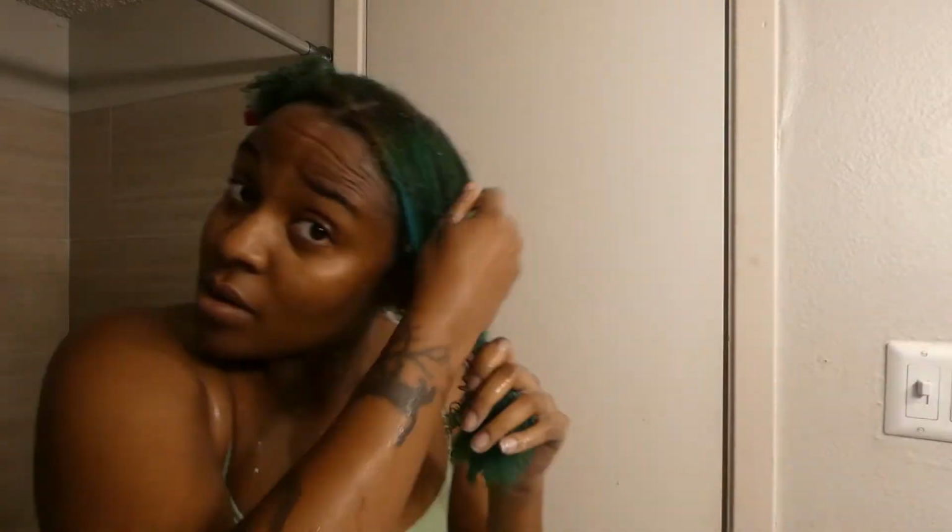And here I'm just making sure my hair is a little more damp because the left side dried out a little bit.